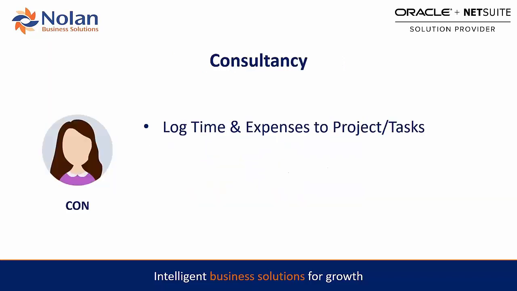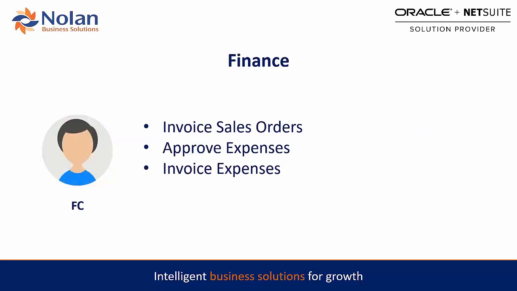Third, we'll go into a consultant role, and it's the most basic role we're going to go over today. We've really restricted the consultant's access. We're really just treating them as a resource in this case and allowing them to see tasks that have been allocated to them. We're allowing them to log time and expenses to not only the customer, but the specific project and the specific task, so you can consolidate all of your information in a high-level overview when you're reviewing the project.